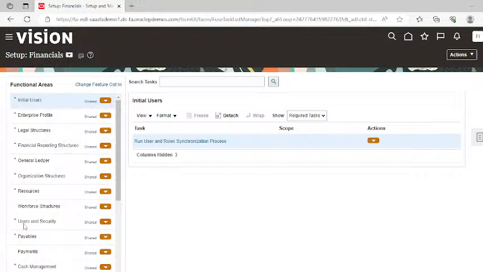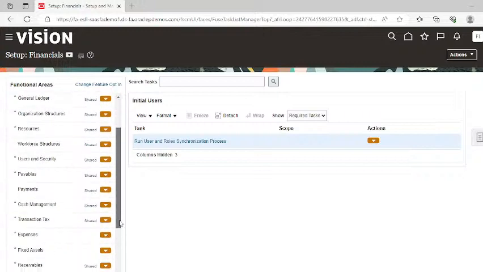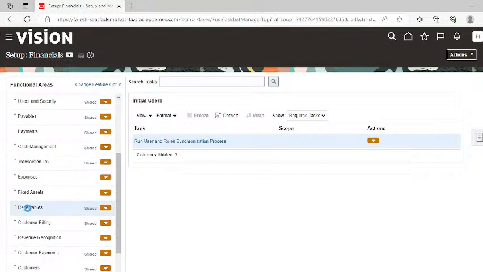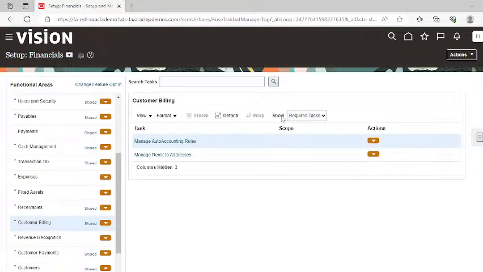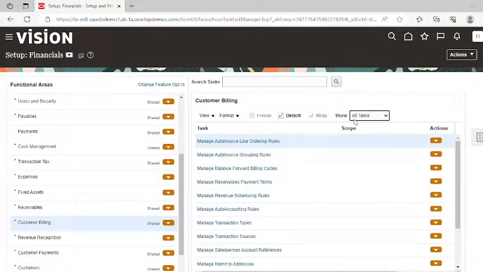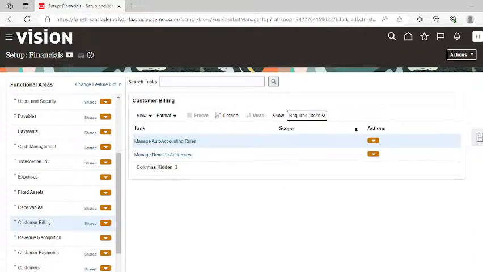Now here in the functional area, you have to select the functional area as receivables. So customer billing is also the part of receivable. You can see here the auto accounting rules. So you need to configure these auto accounting rules in the financials.